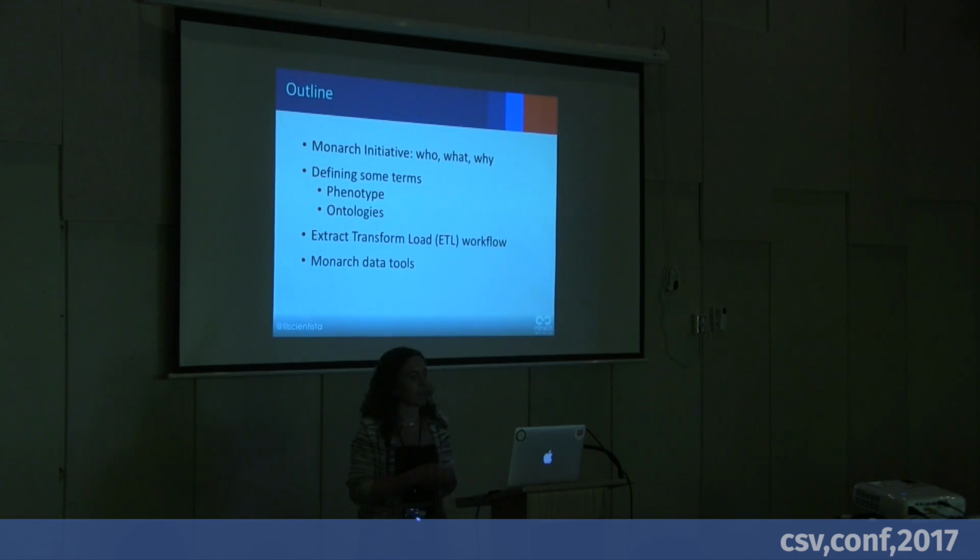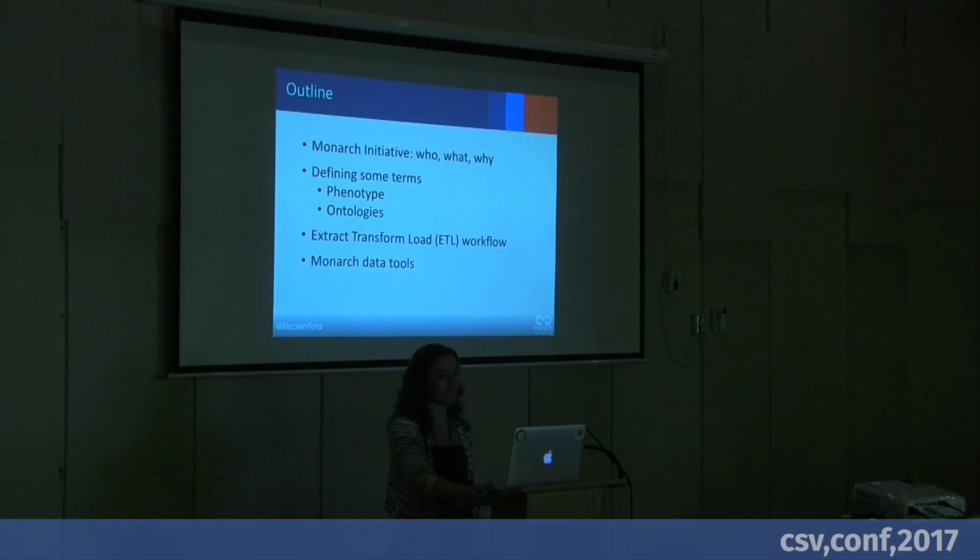So I'm going to start with a little outline. I'll tell you who we are at Monarch, what we're doing and why, and then I'm going to define some terms that we might be unfamiliar with, such as phenotype and ontologies, and then I'll get into our extract, transform, load workflow, and then I'll end on some data tool examples to show you how we're using this data that we've integrated.